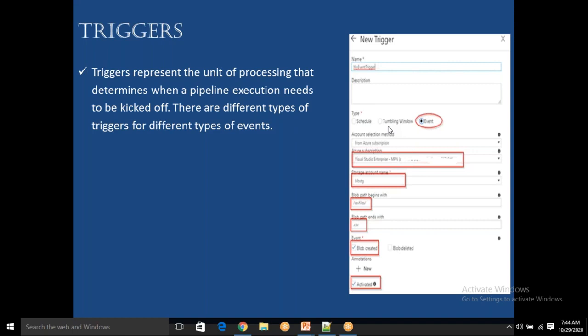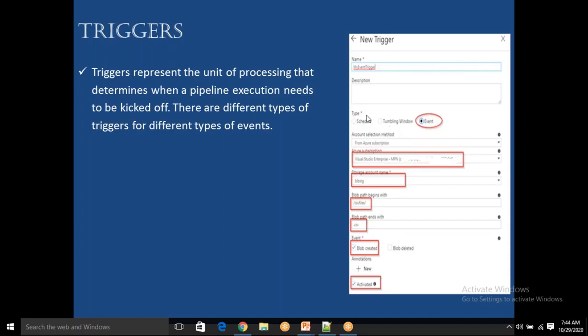Next, if I have another pipeline, for that pipeline I can attach a schedule trigger, an event trigger, or any of the triggers. One pipeline can have multiple triggers, and the same trigger you can use for pipeline 1, pipeline 2, pipeline 3.